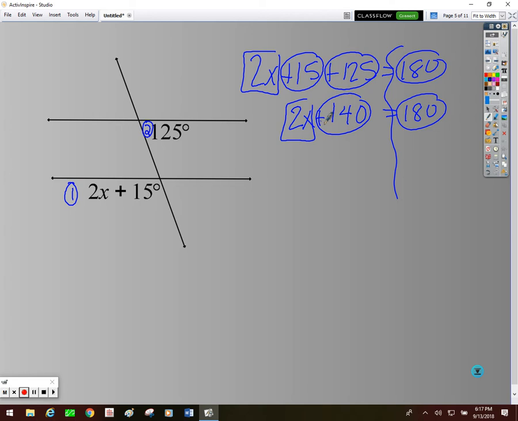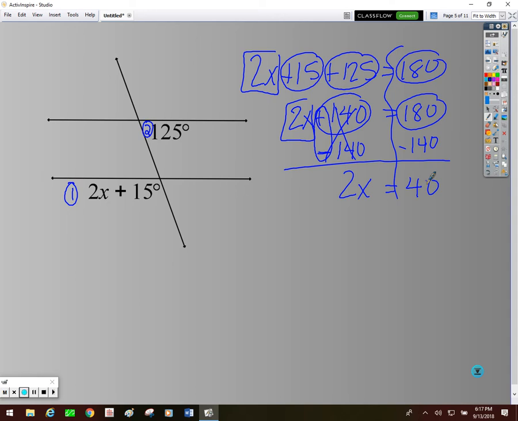So now I need to move this because here my x's are here, so I still want to move this over here. So I'm going to take the opposite. Guys, y'all watch right here. When I move this, I need to take the opposite of this. So if I'm adding 140, I need to be subtracting 140. Okay, the opposite of that. These signs right here, when you move something, no matter if you move it from right to left or left to right, those signs should be opposite of each other. All right, so 140 here, cross that out, that's 0. 2x is equal to 40.